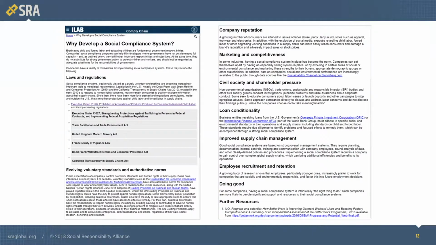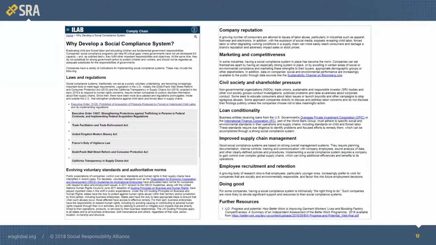In the app, we actually have a section that goes into the drivers. Why are companies interested in this topic? And the reasons why a company should want to develop a social compliance system. This screen can be found from our main page, and I'll show you how to navigate to that.